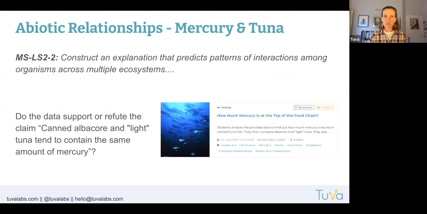multiple ecosystems. And a component of those interactions and the patterns is how those organisms interact with the abiotic components of those ecosystems. And oftentimes we think of that interaction in a very positive light, right? Like it is important, we get benefits from the abiotic components of our ecosystems, but it's not always beneficial.